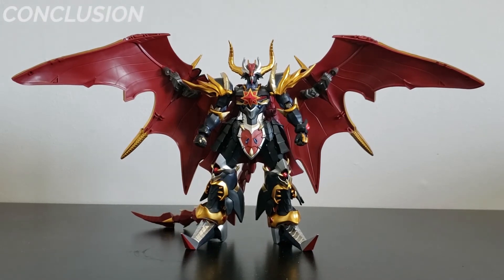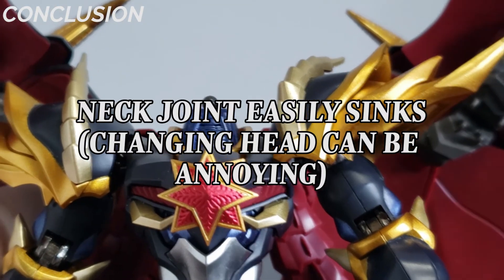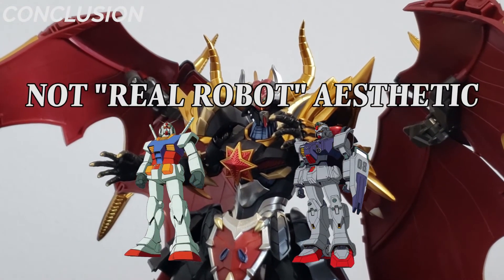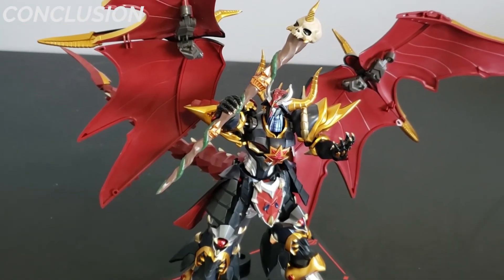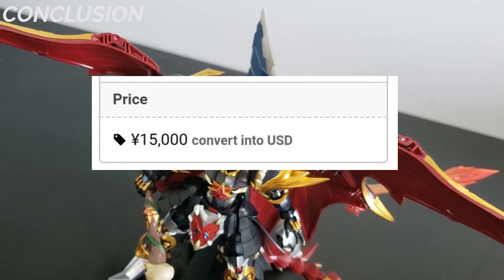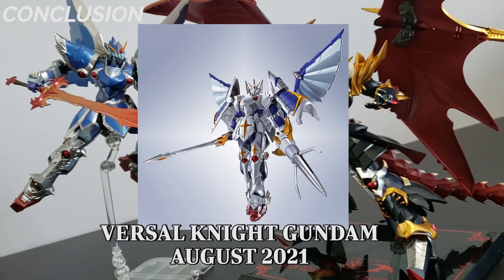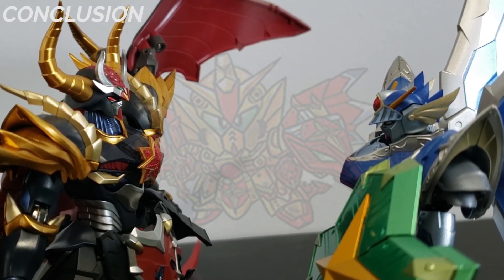In conclusion, there's really not much to be negative about this figure. My biggest knock is definitely the ball joint in the neck that easily sinks in, making replacing the head very annoying. The design is also more of an acquired taste — people are used to expecting the real robot aesthetic for Gundams, which this is definitely not. It looks like something out of a super robot show or even a high fantasy RPG, which technically it is. But if you squint a little bit, Satan Gundam could very well fit in the world of G Gundam. Price will always be a factor, and being a Tamashii Web exclusive makes it just a bit harder to purchase. Knight Gundam and Satan Gundam definitely look really good together on a display shelf, and with the upcoming Metal Robot Vassal Knight Gundam, maybe it's just a matter of time until Bandai brings them even further together and releases a certain golden god that's flat out superior.